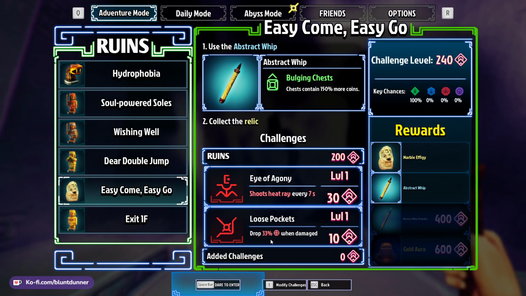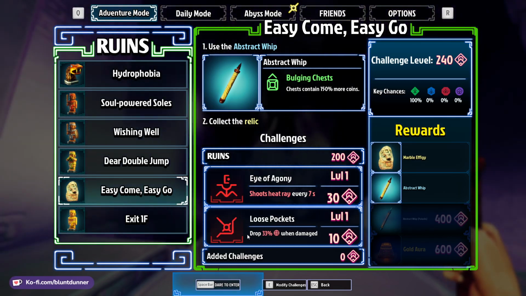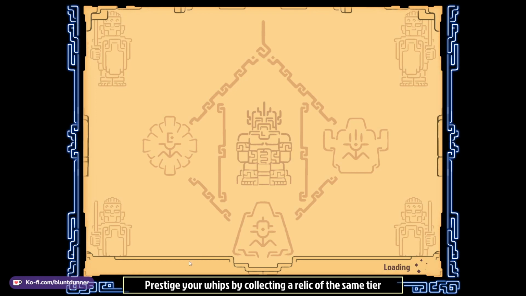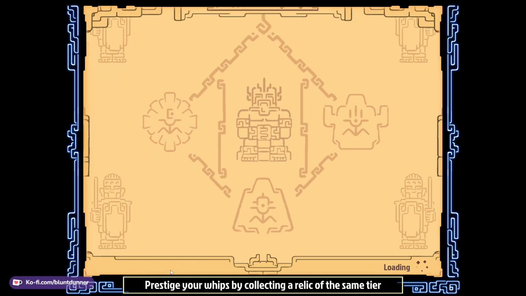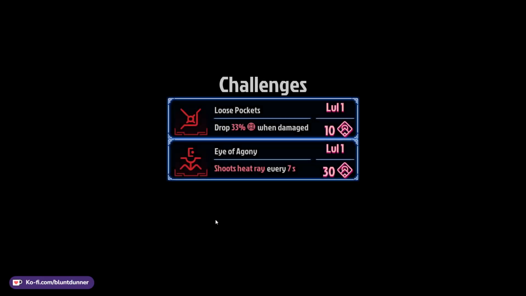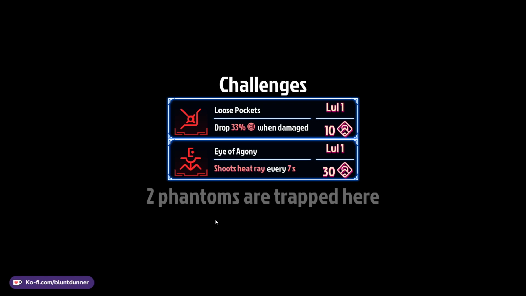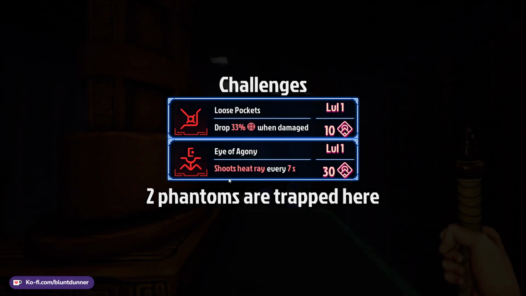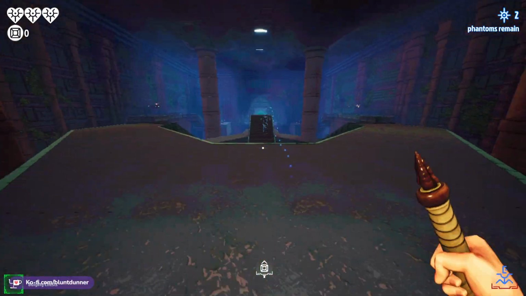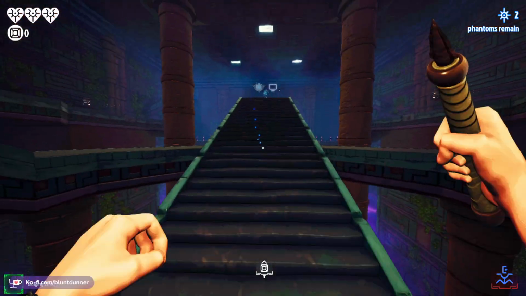Oh, God. Look at that challenge, but it shouldn't be difficult, hopefully. Only two phantoms remain. How? How has no one else played this? I mean, the beta has been out for quite a while. Quite a while, I mean, at least a couple of hours.